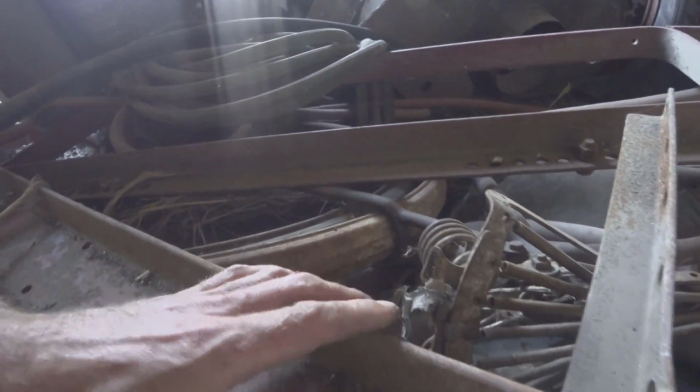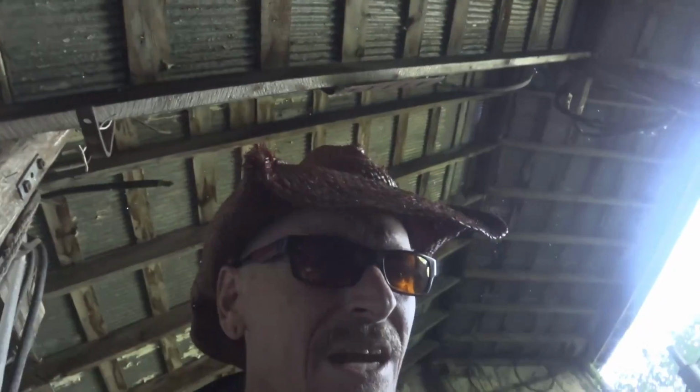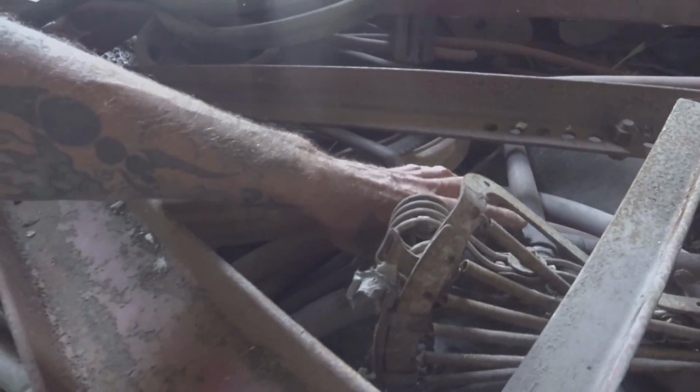I used to collect these old bikes here. If you look on the bolts right up in here, you should see on a BSA, which stands for Birmingham Small Arms, there'll be 3 BSA rifles stacked in like they would during wartime. All their bolts were stacked like that on their bicycles.